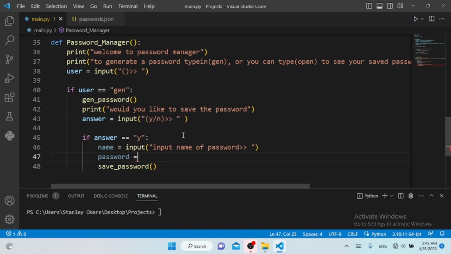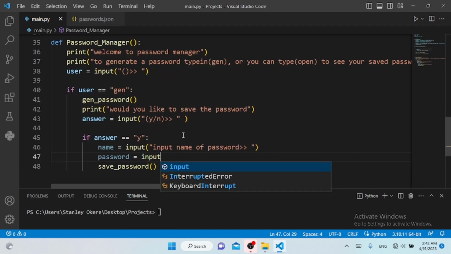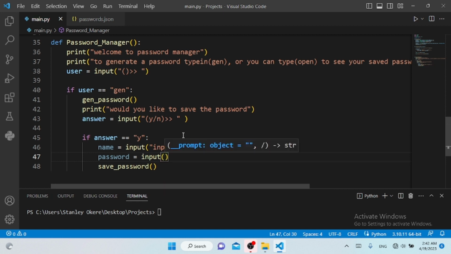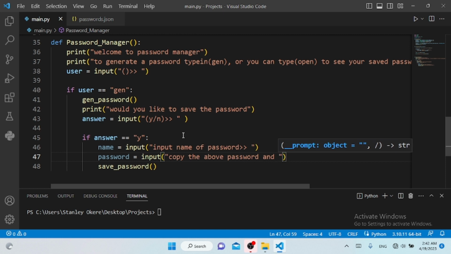Password is going to be equal to copy the above password and paste. I won't say paste below, I'm just going to say paste here. Cool.